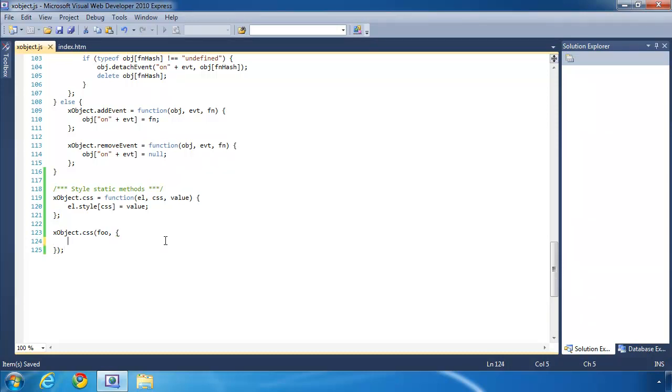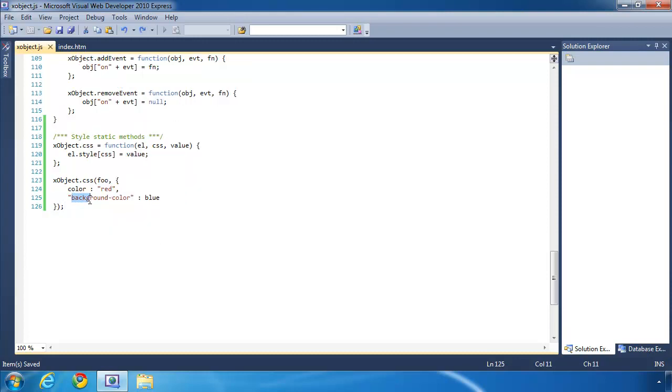So we could do one method call and we can change multiple CSS properties. So we could do something like color and then red, and then let's say background color and blue. And then we can just keep listing CSS properties and their values all day long, and we could do that all with one function call.